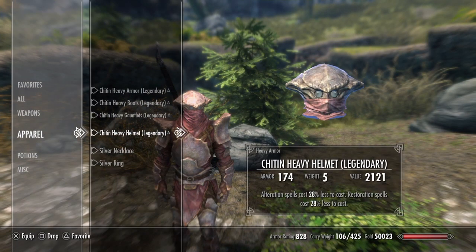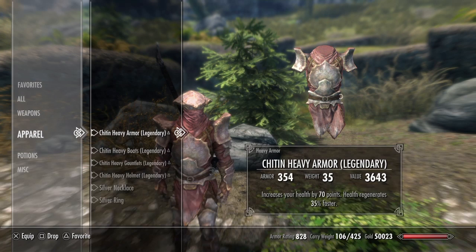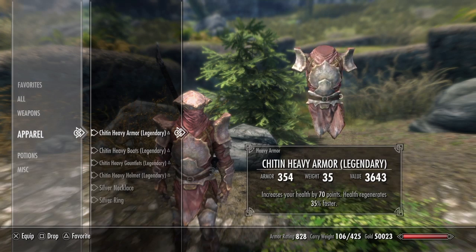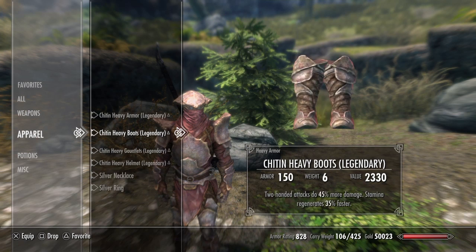And then for apparel, he has the Chitin Heavy Armor. When fully upgraded, the Chitin Heavy Armor has an armor rating of 354, and I enchanted mine, so health is increased by 70 points and health regenerates 35% faster. This guy's a tank, so basically the general idea behind a tank is you can take a lot of damage and you dish out a lot of damage. So not that much in terms of magicka or other skills, but mostly just health and damage output.